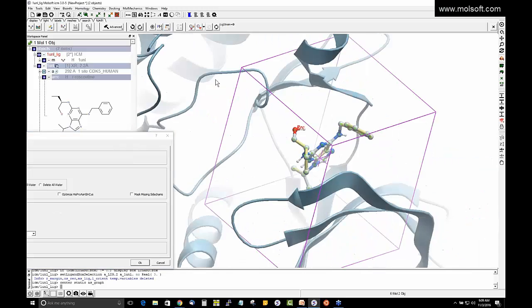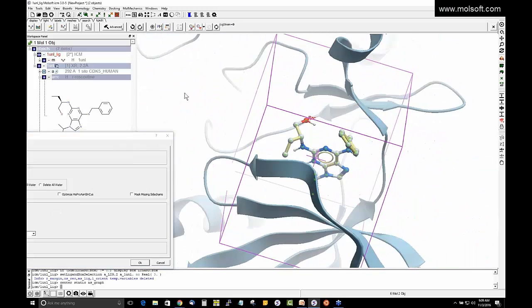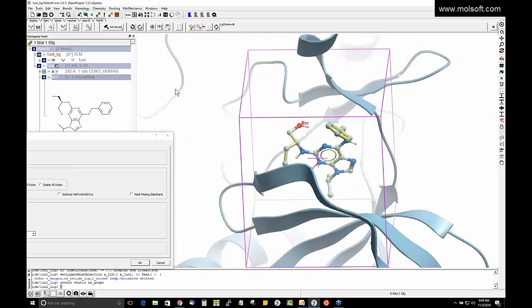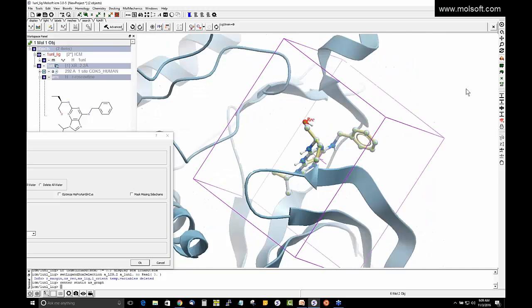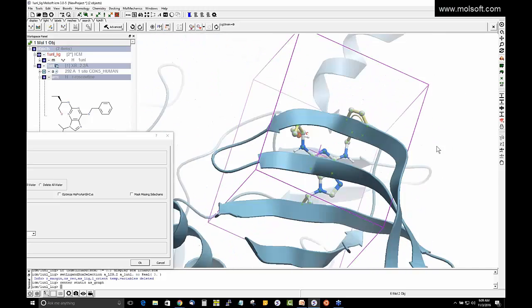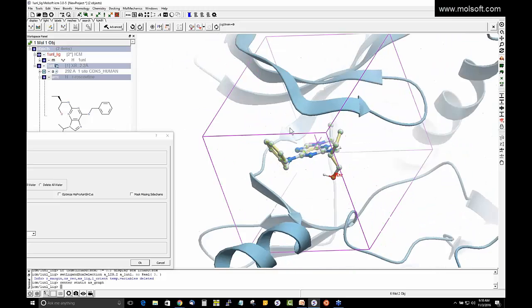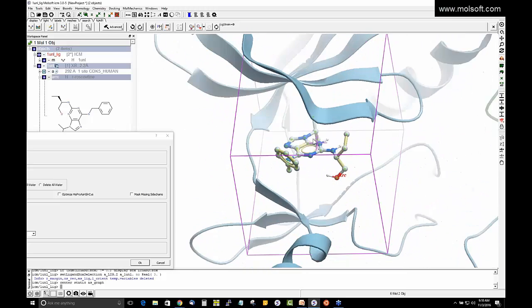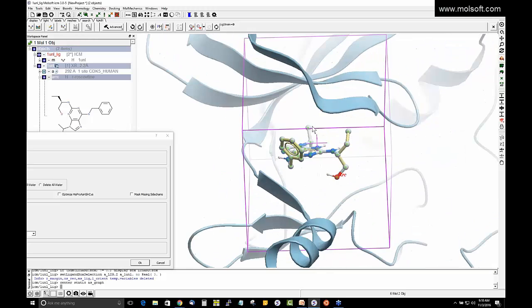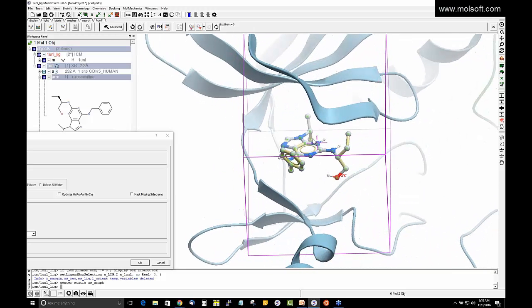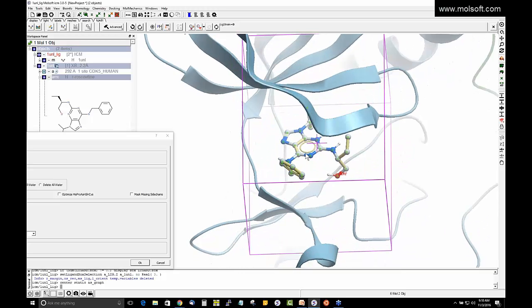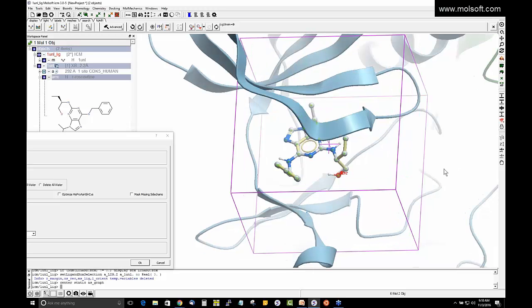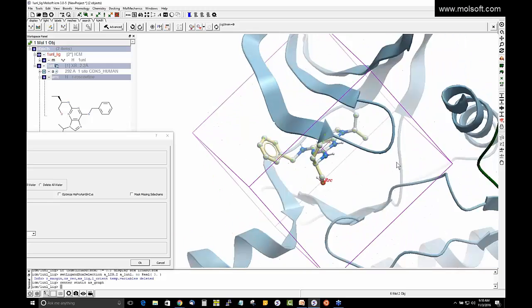we have the purple box, and we'll be building energy maps inside this box in order to dock. So there'll be maps for electrostatics, hydrogen bonding, van der Waals interactions, and other maps. So the idea of the ligand editor is obviously to build. So you need to make sure that if you have a particularly small starting ligand, you may want to increase the size of your box to encompass a larger portion of the pocket.